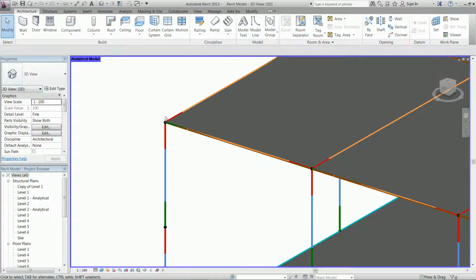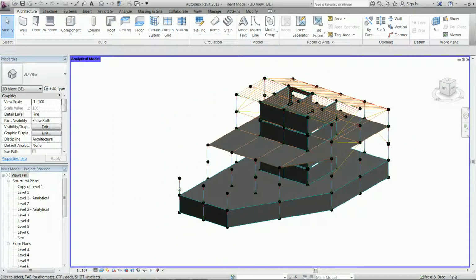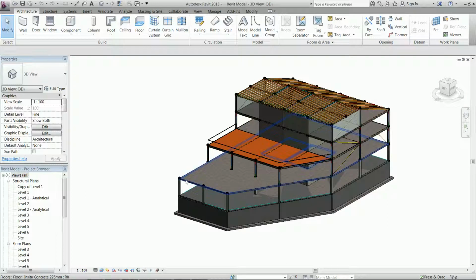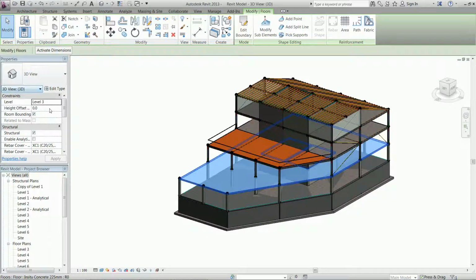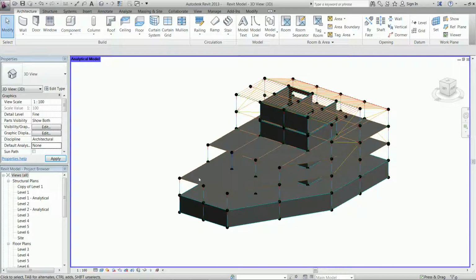So as you can see from this column here, which is connected to the slab by a nodal connection, I purposely left out the second floor slab just to show you how to put it into the analytical model. So here you see the slab appears in the modelling space. We simply click on it and we go up to properties. We make sure that it is a structural element and we have enabled it in the analytical model. When we go back, we can see it has actually appeared in the analytical model. Okay. Right, as you can see, it's just appeared there.